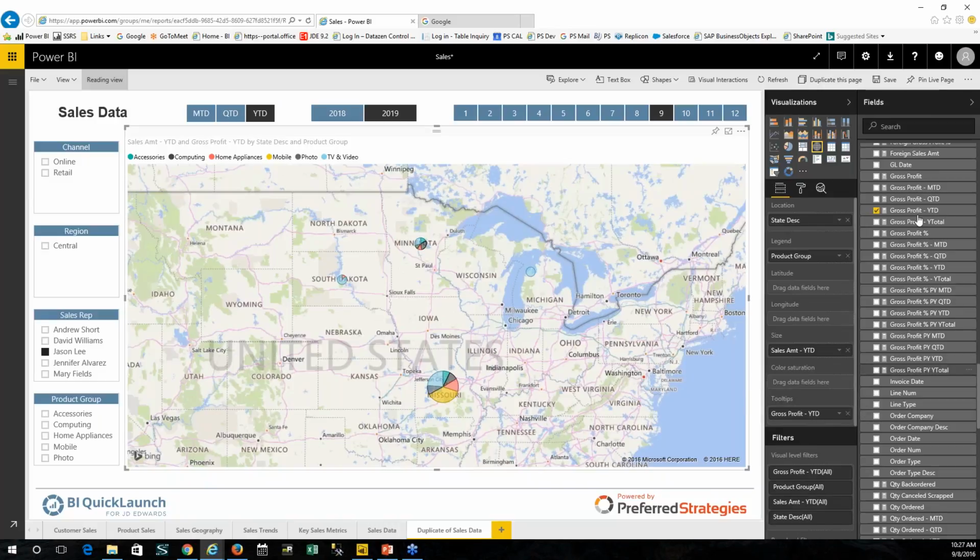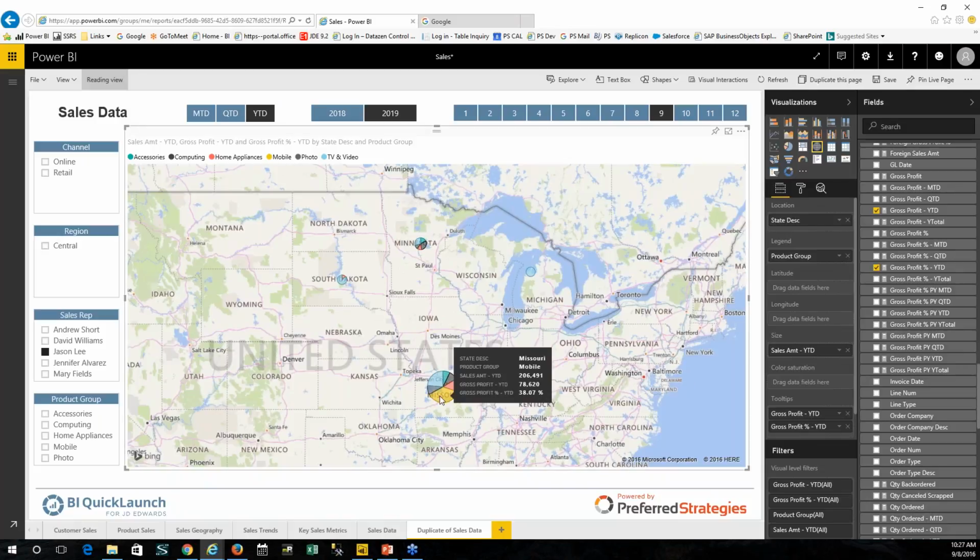And maybe also our gross profit percent year to date. So now, when we mouse over, you'll see in the flyout window, it's not just showing the sales amount, but also my gross profit dollars and percentage, without having to do different charts or different pages for that.